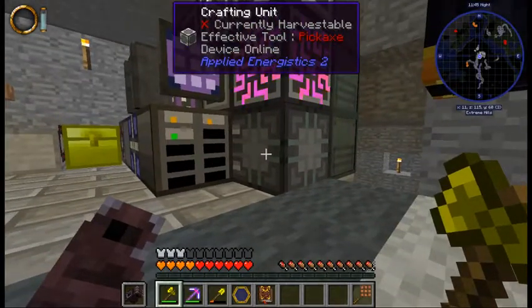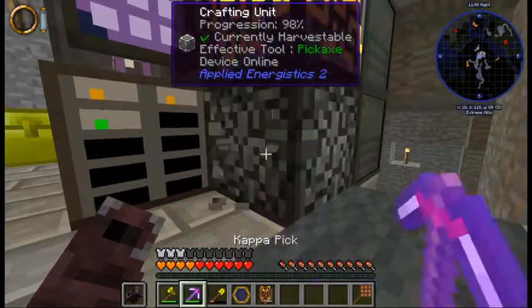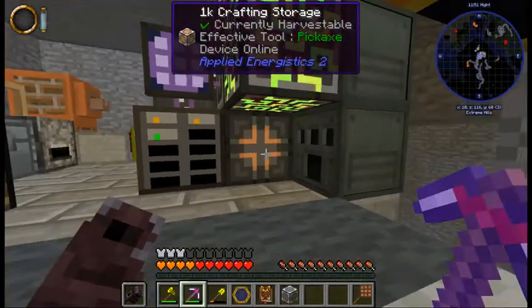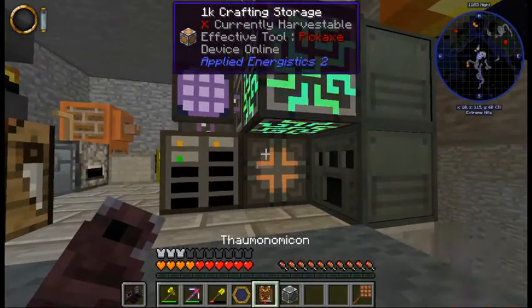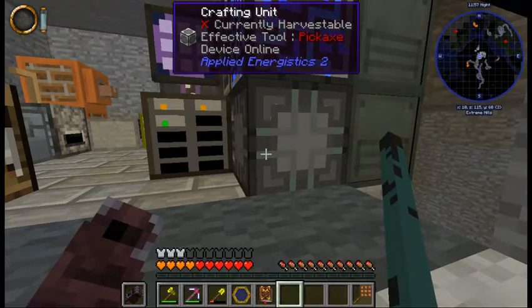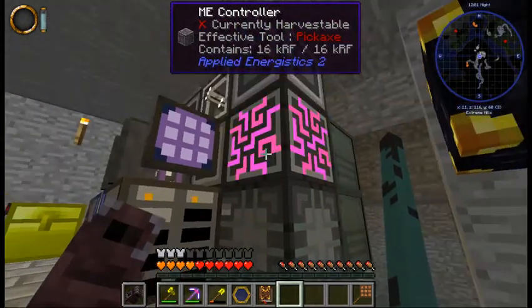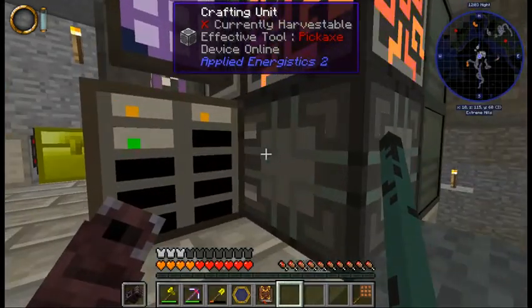They actually change how they look if you have them placed incorrectly. See how that one is kind of dark, and this one is light, and whenever I place it, it turns dark. That means it's correct. It says device online there. But yeah, those are the rules for that.